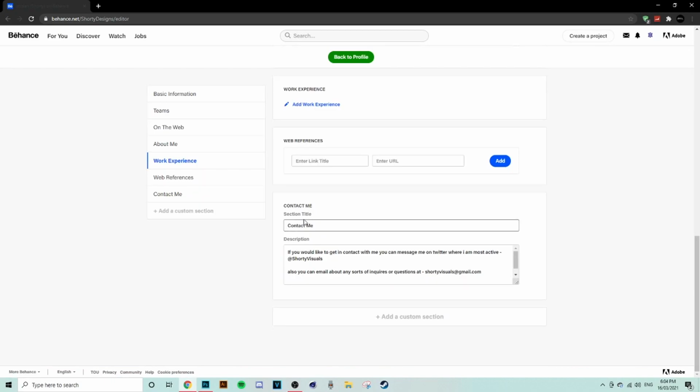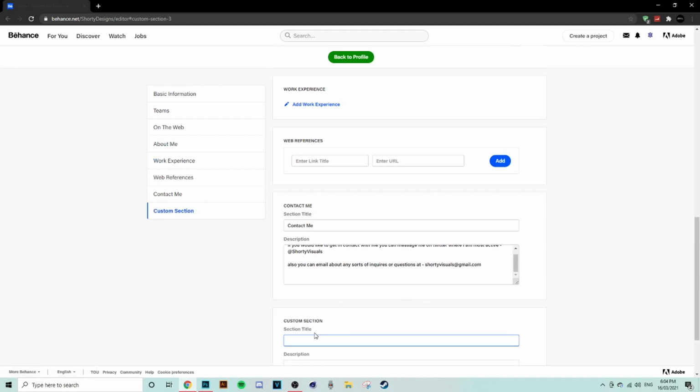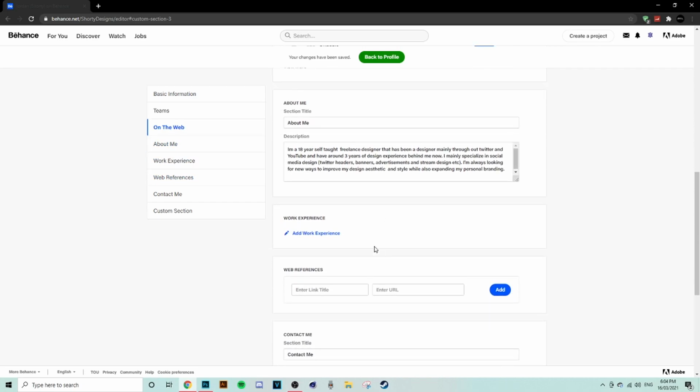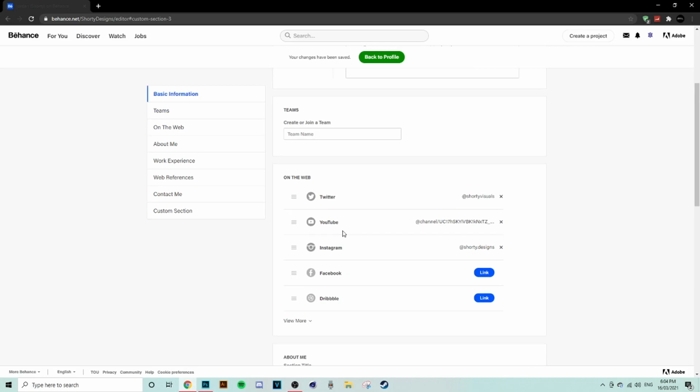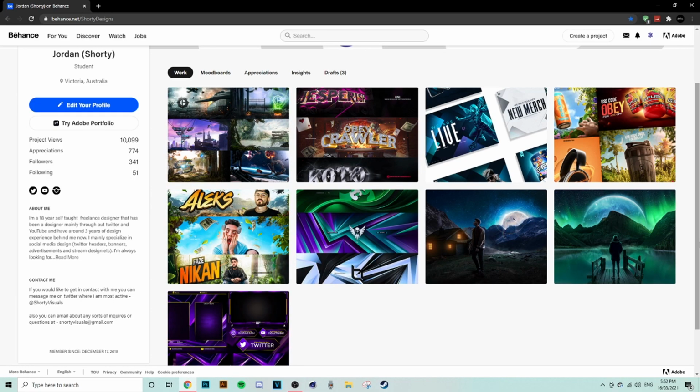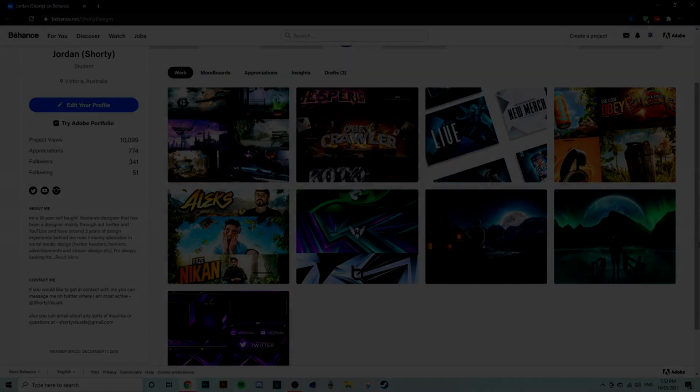The second part of the About Me section that is extremely important is that you give them somewhere to contact you. I added an extra section. If you guys don't know how to do that, just go to edit your profile, go to the About Me section, and then add custom section down the bottom. In here, you guys want to set up your email. If you guys don't already have one, I would suggest making a brand new email that is extremely professional because we don't want anything stupid on there, because then clients will instantly not take you seriously and will not buy from you. But apart from that, just put down your social medias that you're most active on and just let them know where they can contact you.